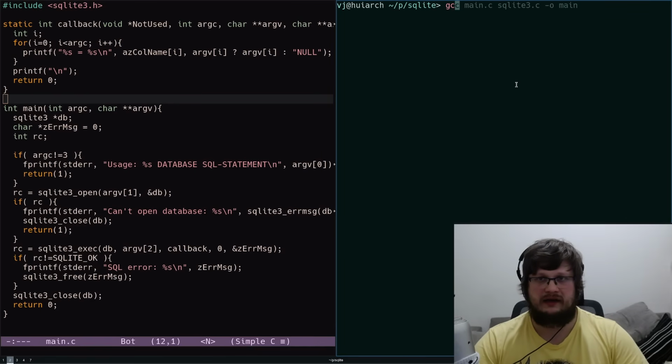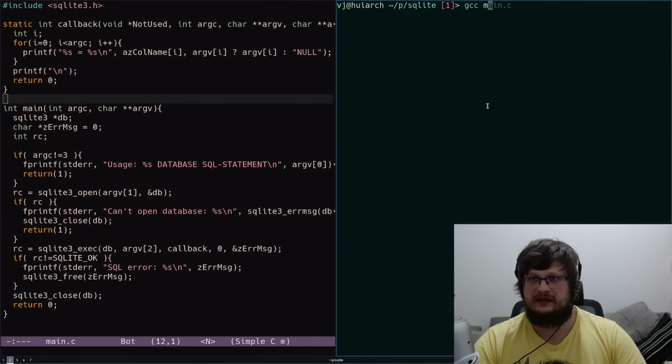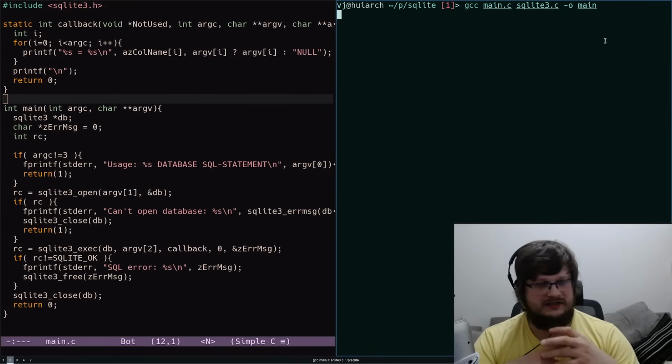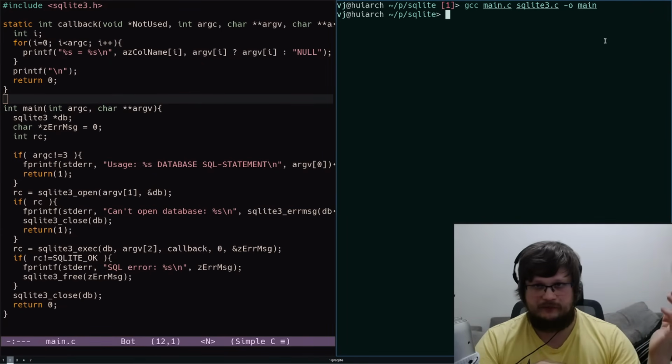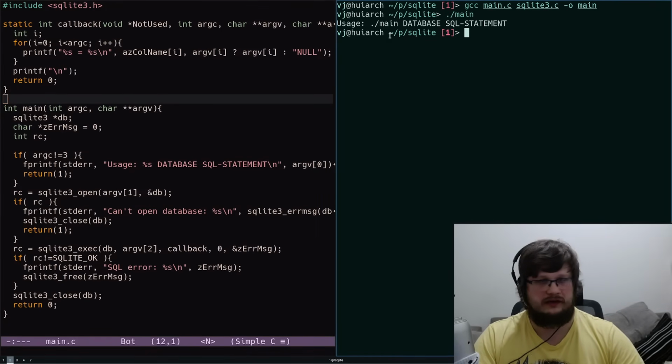And let's compile our executable, which of course is going to blow up because we need to link it. And yeah, there you go. So sqlite3.c, there you go. So let's call GCC, and it's a pretty big library. It will take a couple of seconds to compile. And now if I call main, yeah, here we go.